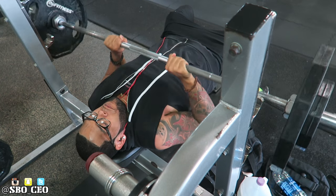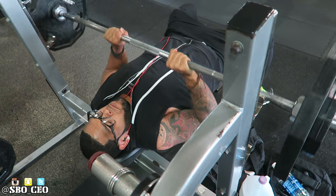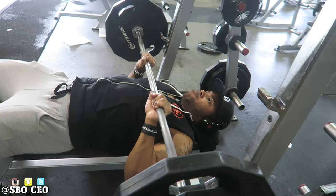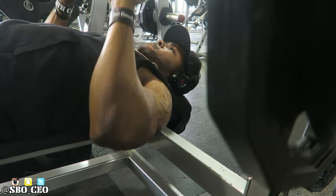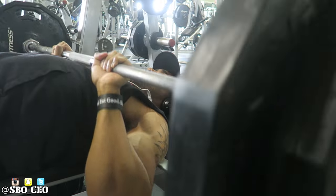All right, next exercise we did just the close grip bench press. All right, you don't need a whole bunch of weight again because we're resting very short, and you want to make sure, like I'm doing here, you want to control the weight. I see a lot of people either letting the weight come down and slam them on the chest, or using bounce back from their chest. Just slowly lower the weight and press up.